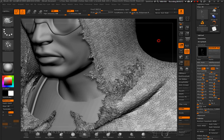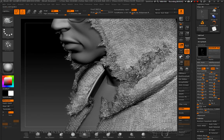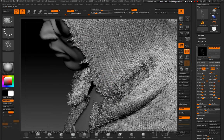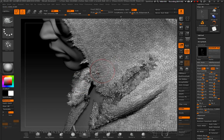Alright guys, I am back, and in under 10 minutes, I could have gone on forever doing this, but with just a quick 10-minute run here with that snake hook, I was able to push and pull this stuff all around to give it this very gnarly edge, and it just looks so cool. Real quick note on that snake hook, actually when you're using the alpha, use alpha 8. It works a whole lot better. Let me show you.